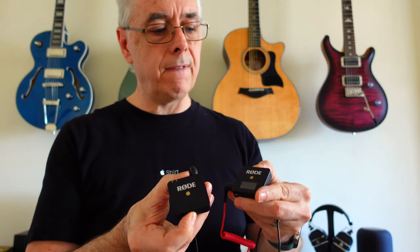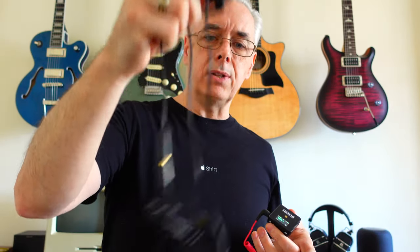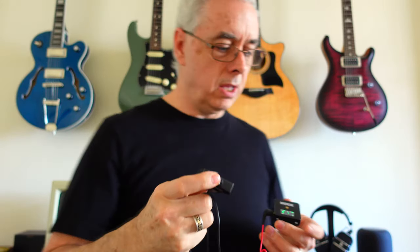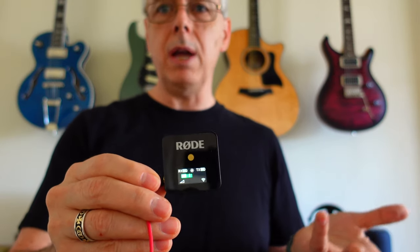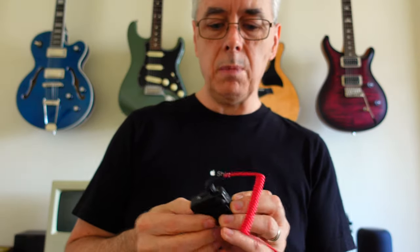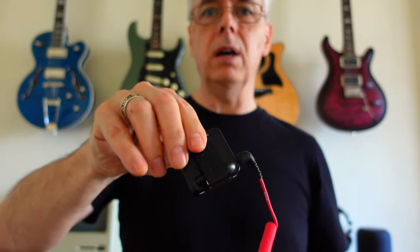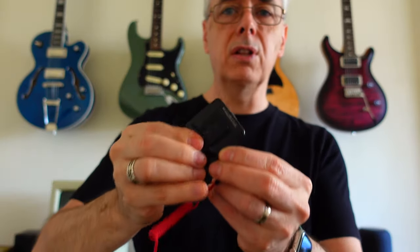Let's turn them on. Let's get some life in them. Okay, so now they're connected, they're on. The transmitter is connected to a lav mic, which I'll add on me, and the receiver goes into a camera. This little cable just plugs into the spot on the camera, and the clip works well in a hot or cold shoe, just nothing connected, just a clip.